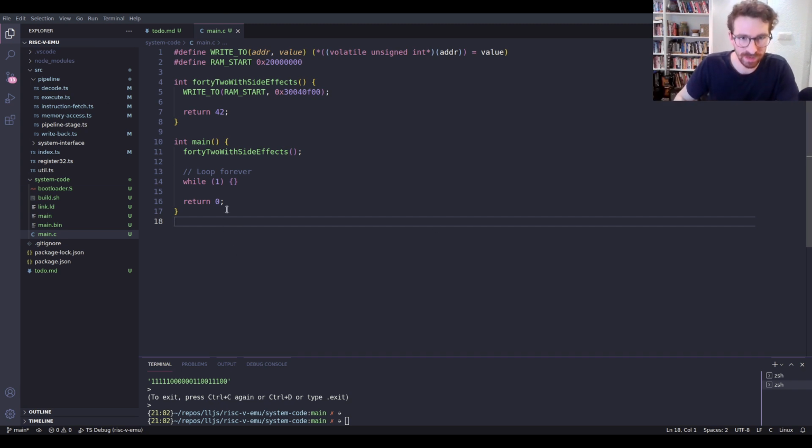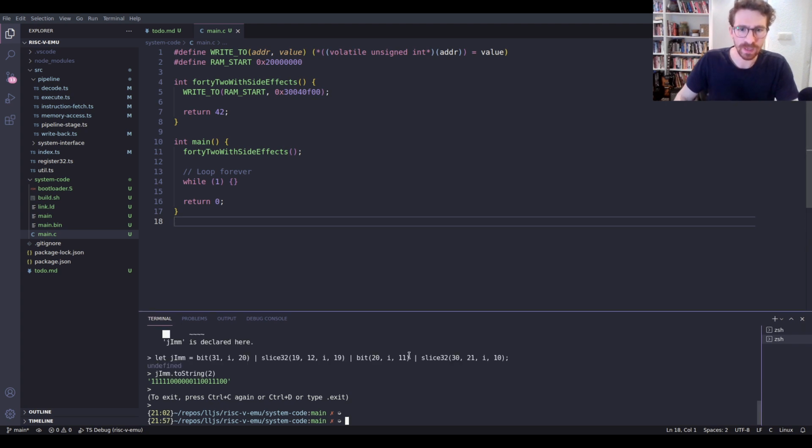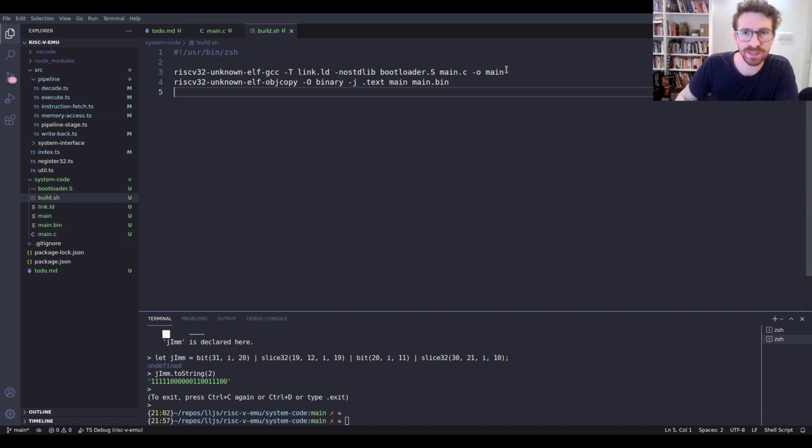So this program is already built, and I've got this build script, and what it does is it just calls the compiler GCC with this linker script. I won't even show that because I've just yoinked it from someone else, and probably what I should do is write my own and not just take someone else's and not give them credit. So I'm not going to show it on screen right now.